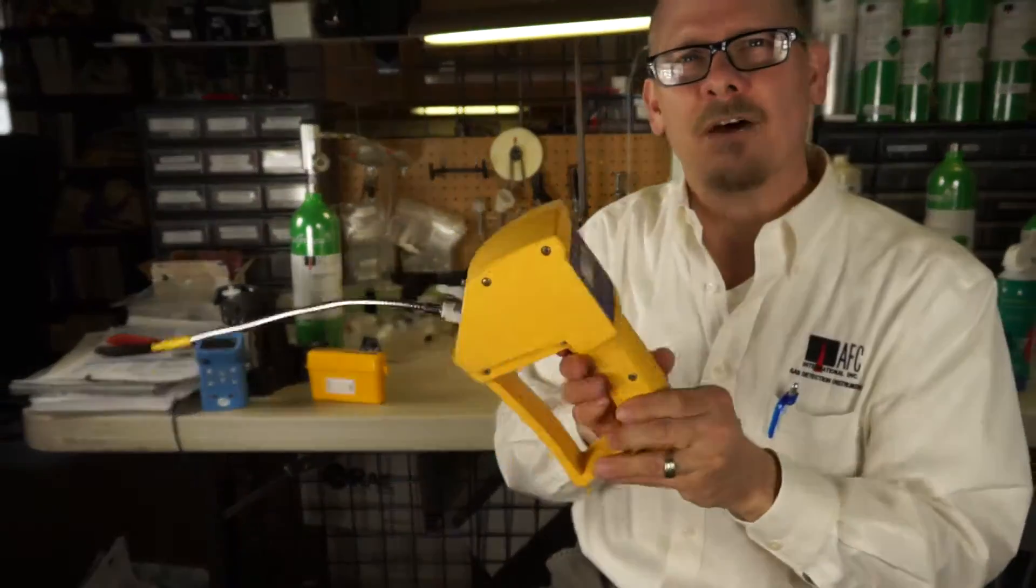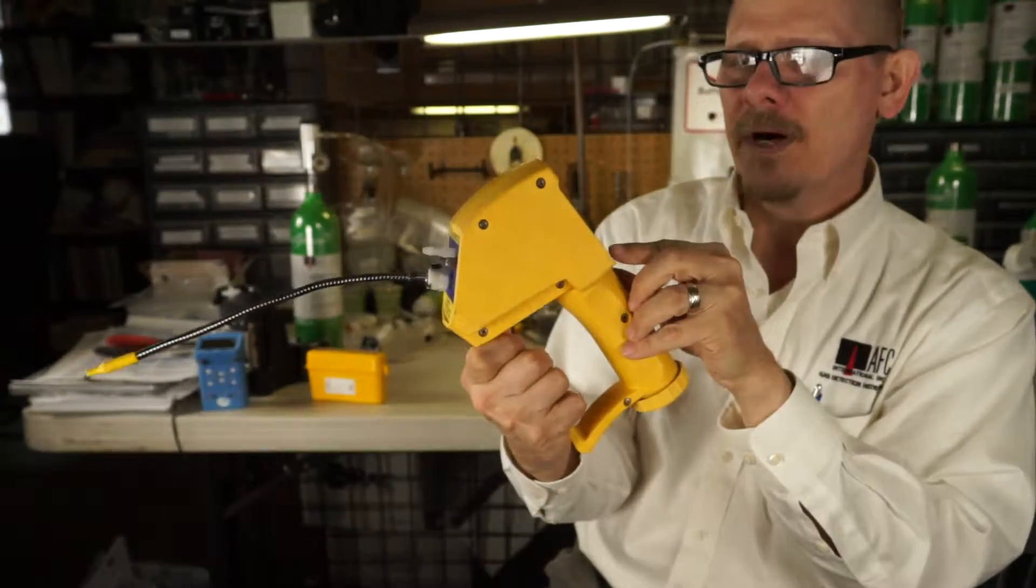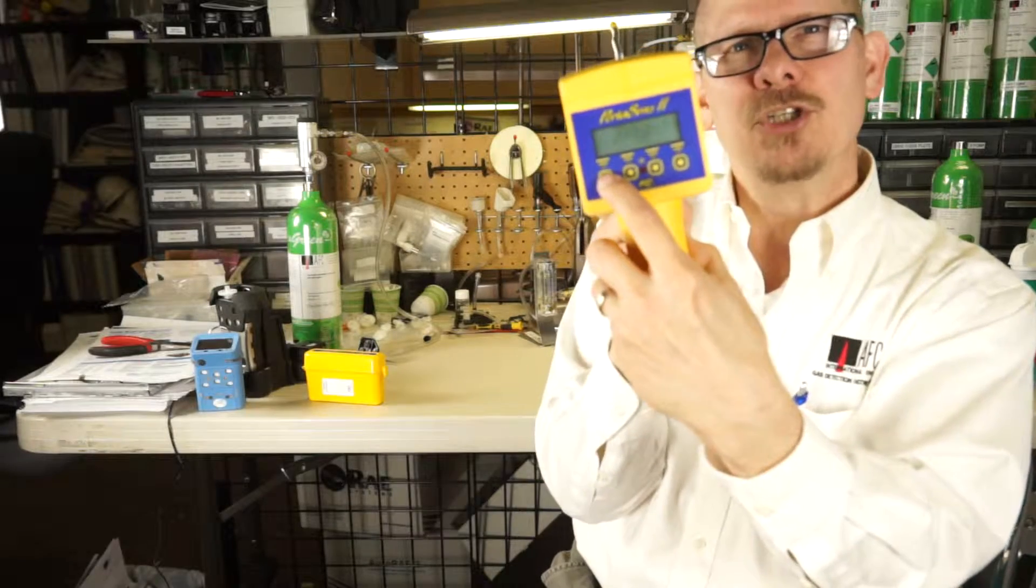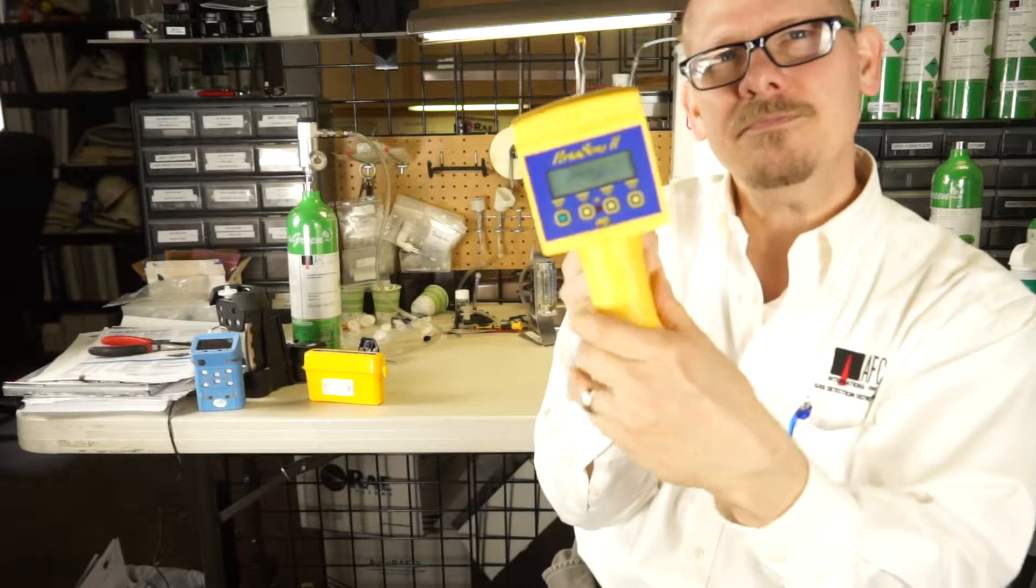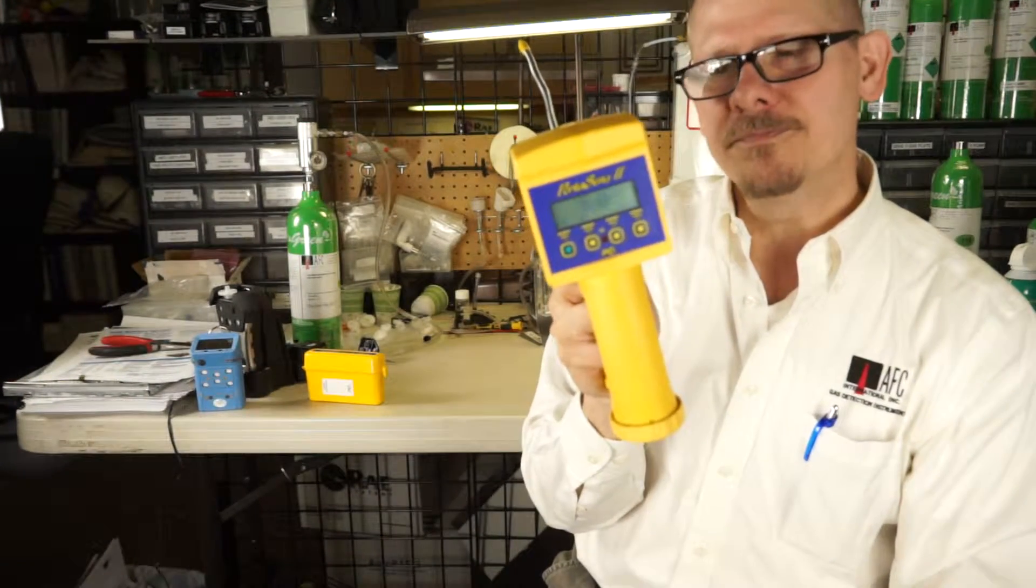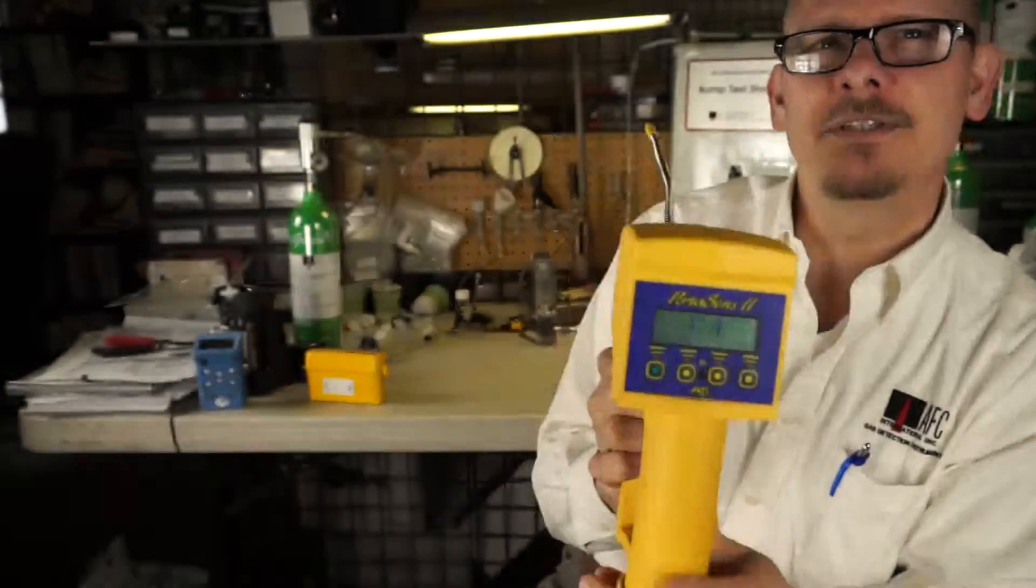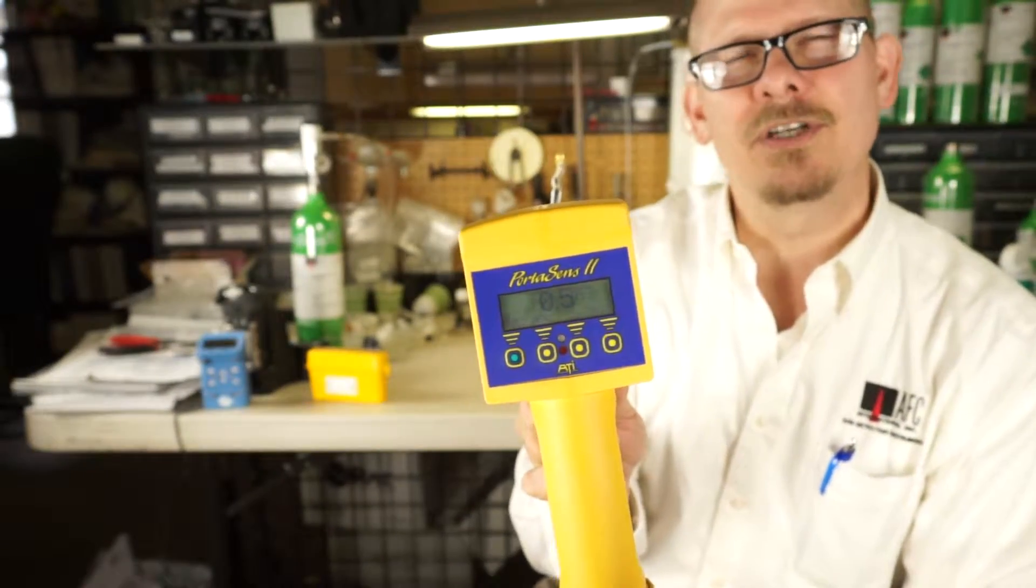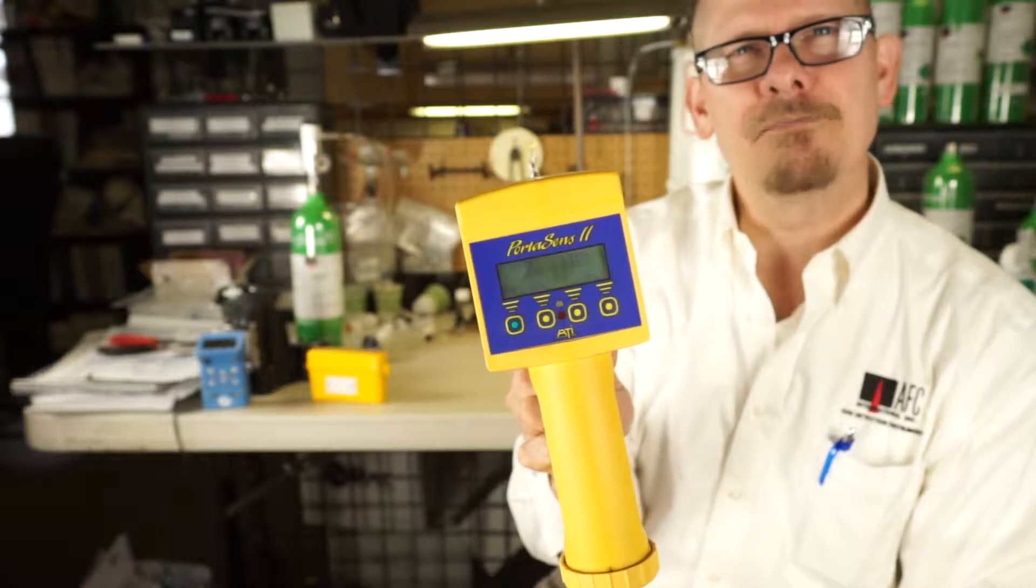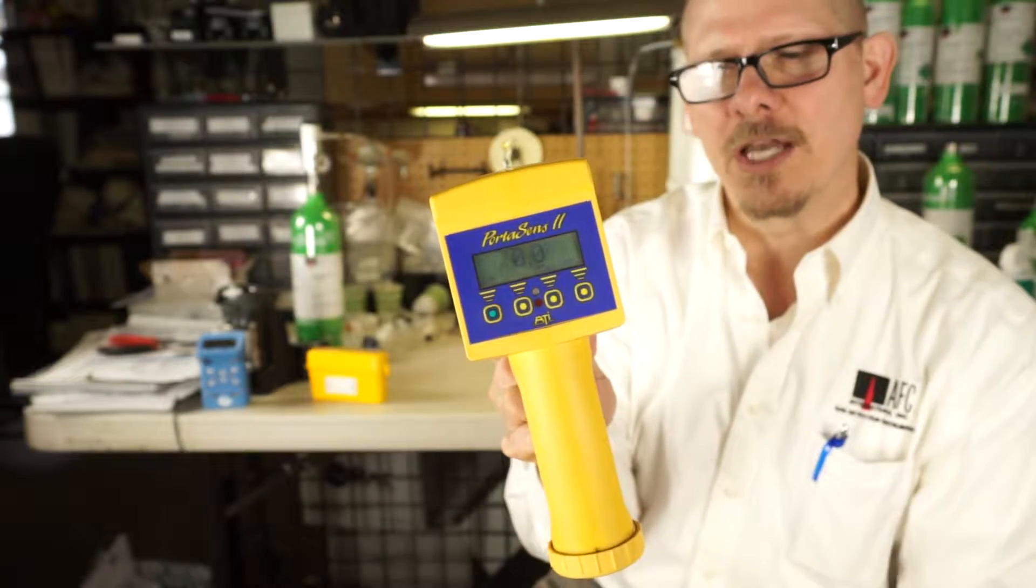The instrument itself is like a gun. It's got a display on the front, it's got four buttons—one of the buttons is green and that's going to be your on/off button. You're just going to go ahead and push and hold that on/off button. It is a pumped unit so the pump is going to be pulling a sample in. You'll hear the pump fire up and then the screen will go through a couple of different pieces of information. They'll say what sensor it's installed, the range alarm setpoints, and some other information of battery life and things like that. So it's going to go through a slight warm-up.